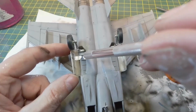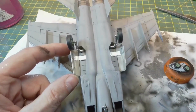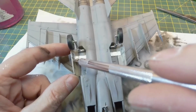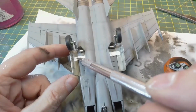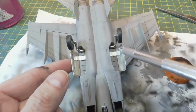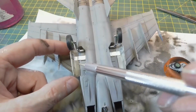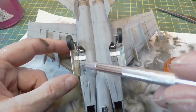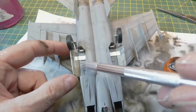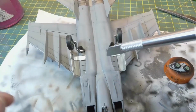So I put in a piece of a drinks can cut up, just a couple of pieces of flat metal, super glued it in there, super glued this to it, same on that side. It's a really strong joint there. I can put some more glue in just to help it.